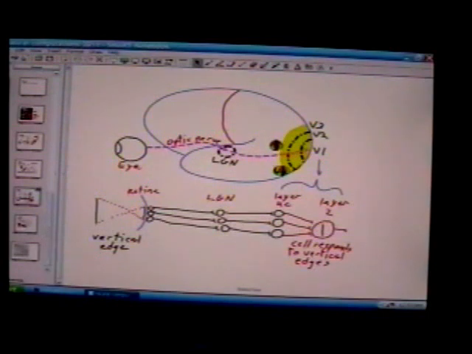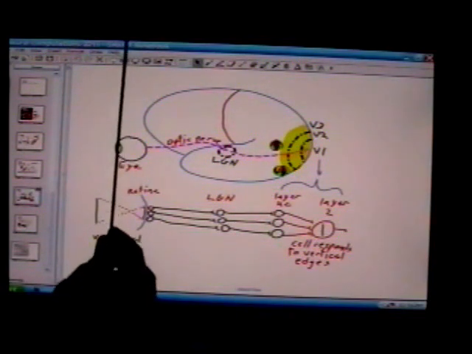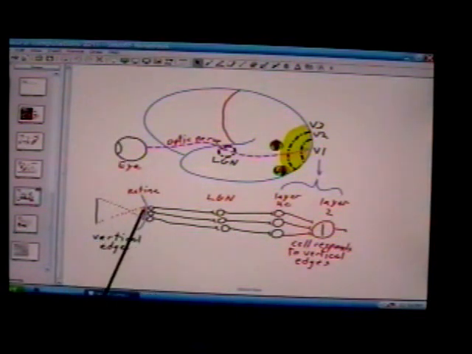So here's just another diagram of what's going on here. Here we have the same view of the brain, the pathway of visual information. We've got the retina, and cells in the retina are responding to light at certain locations on the retina. Each cell responds to a little spot of light, but three neighboring cells could be simultaneously active if you had a vertical bar of light on the retina at that location.